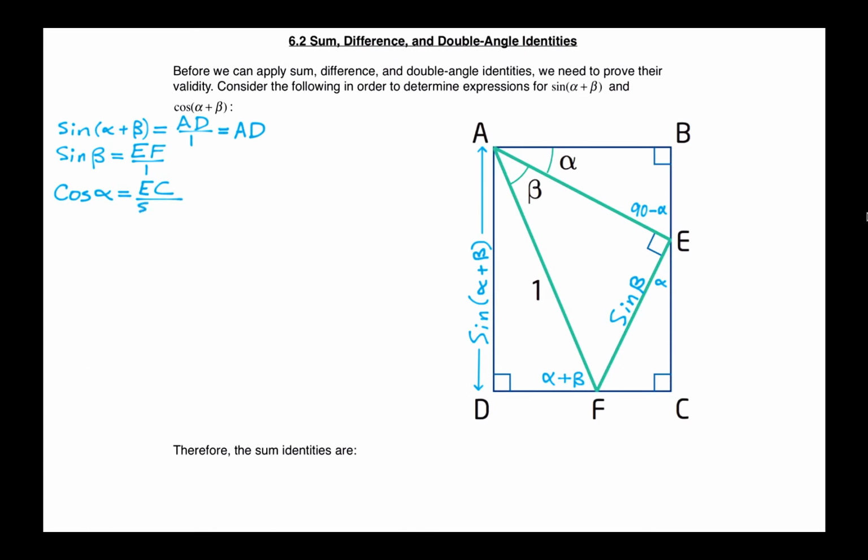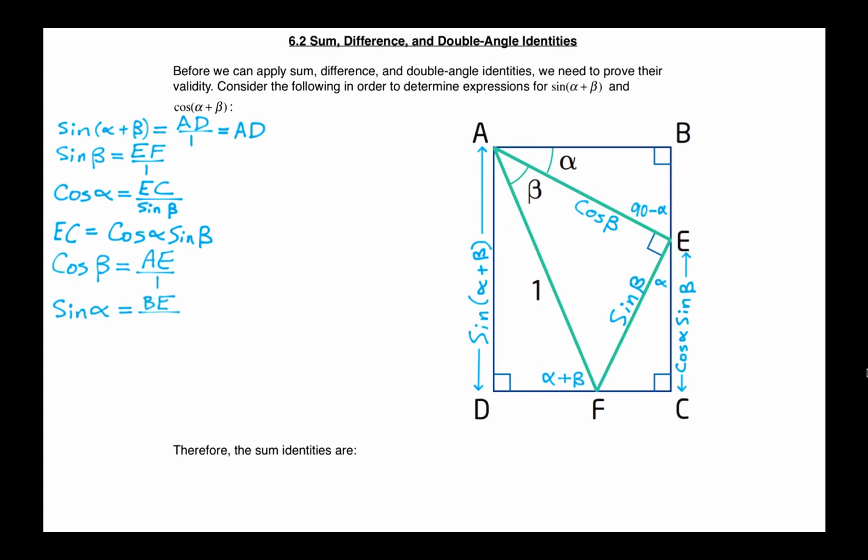So we can look at the cosine of alpha, and the cosine of alpha would be the adjacent side here over the hypotenuse sine beta. And if you cross multiply, you can get that EC is cosine alpha times sine beta. So we can label that here. Now the cosine of beta is also AE over 1. So this angle beta, we've got the adjacent side over the hypotenuse, so AE over 1, which means AE is equal to cos beta.